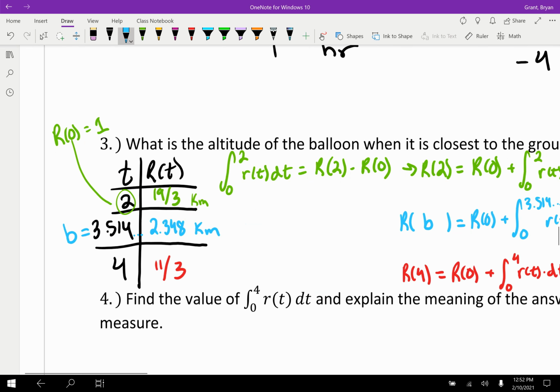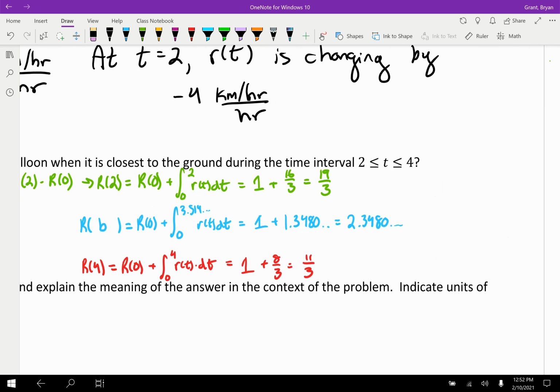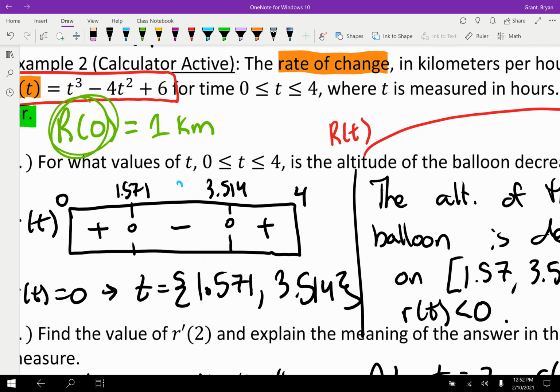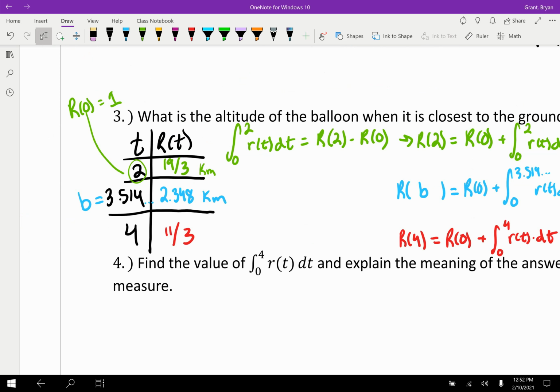Great. Now, can we answer this question? Well, the whole idea of the candidates test is you test the endpoints. We did that. And you test any critical points. We saw that between 2 and 4, there's only one critical point. If you just drew the graph from here, our altitude decreases and then increases. We probably could have seen that this is going to be the spot with the lowest altitude, but I thought it was nice to remind us of the candidates test. And so once we've found these 3, what's the altitude of the balloon when it's closest to the ground? We would just say something like the lowest altitude. Nothing bad at all, right? That is our justification for our work, and we're good.